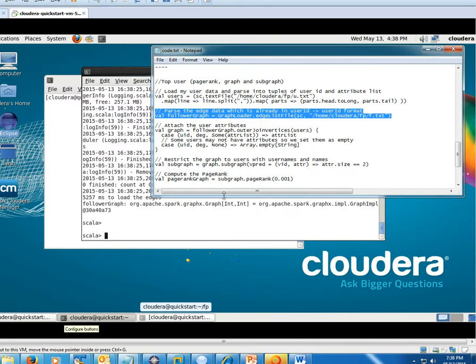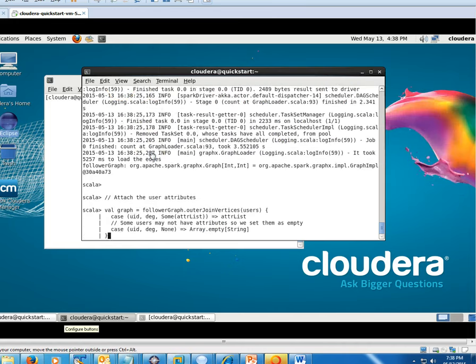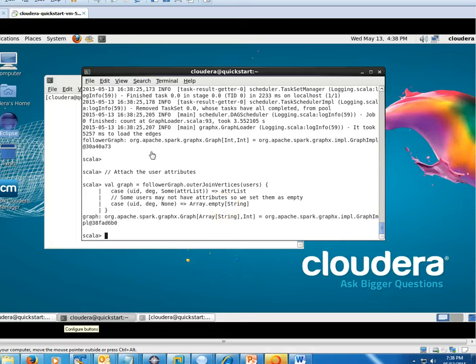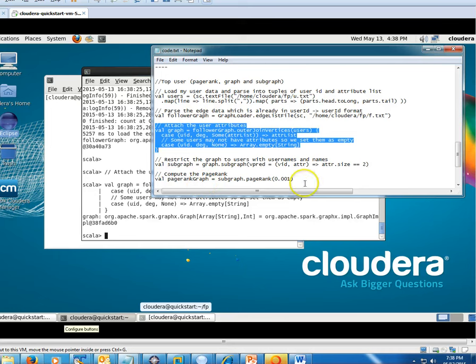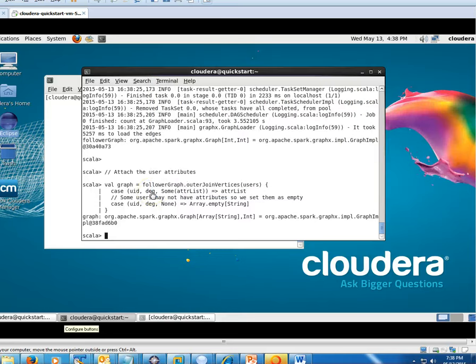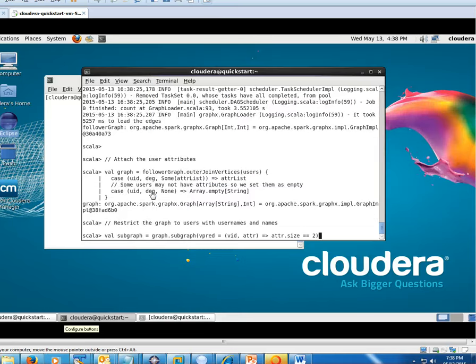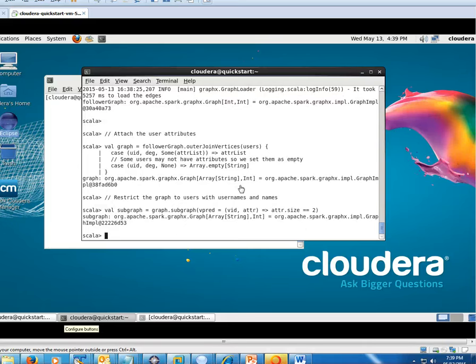Now we basically attach the user attributes. Successful. We will restrict the graph with usernames and names, and I mentioned that we do not have anybody without a username or a name. So in our situation, essentially it's a moot point. We'll run it.